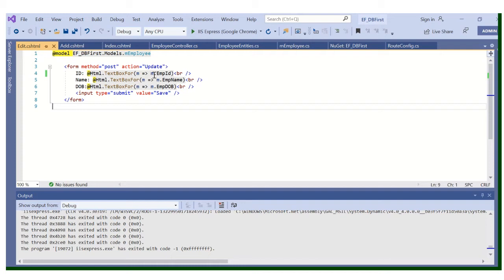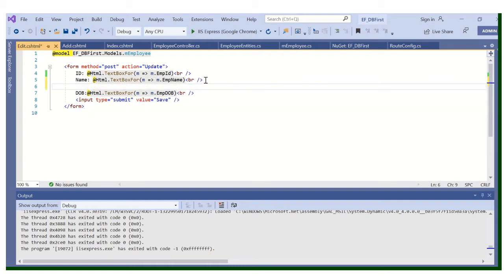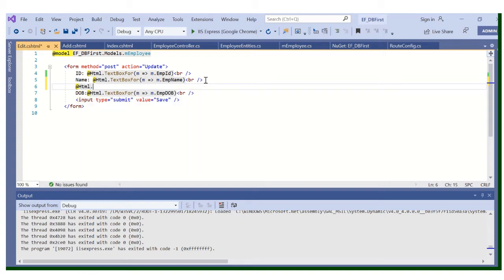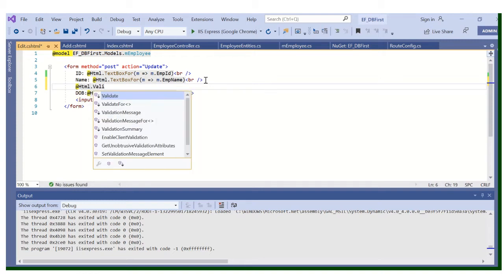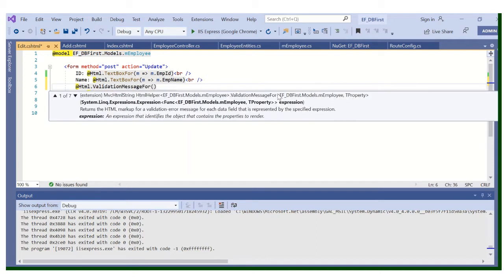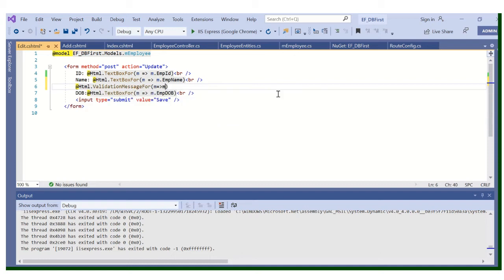After employee name I will write @Html.ValidationMessageFor, m dot EmpName. Similarly I will copy and paste it here and just change to DOB.